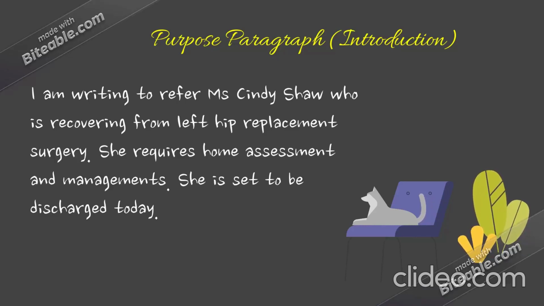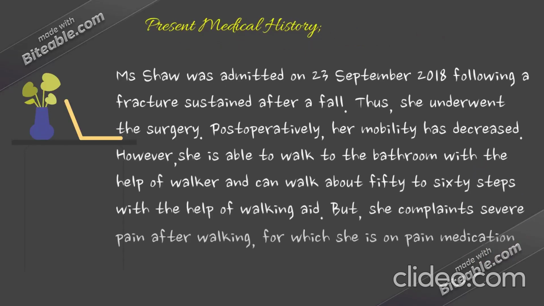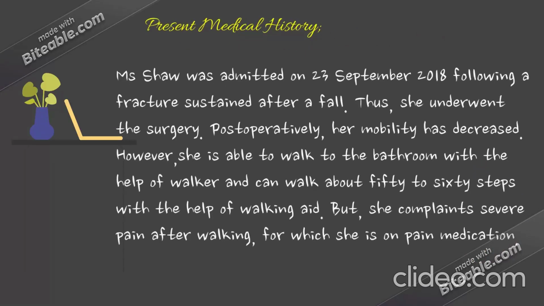Next, we will go to the present medical history. Here we have to write from the admission date until now what happened in our hospital, how we treated the patient, and what the current status of the patient is, and why we are writing the letter. So there can be a sum up or conclusion at the end of the paragraph. So, Miss Shaw, here we have to write the surname.